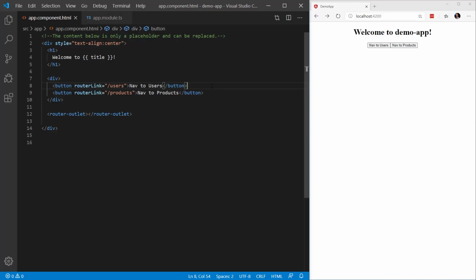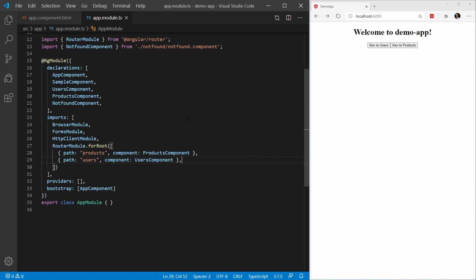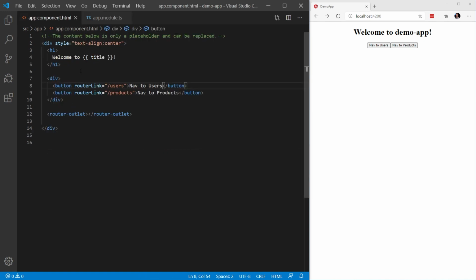In the last video, we saw how we can implement route-based navigation in Angular. We started by modifying our app.module.ts file to define a number of paths to perform navigation to products and to users. We then modified our buttons to use the router link directive to perform navigation to the users and products routes, respectively. But what about our default sample component that we wanted to show when the index page first launched? Well, we replaced that with the router outlet.